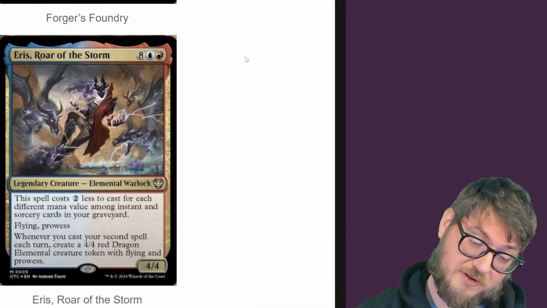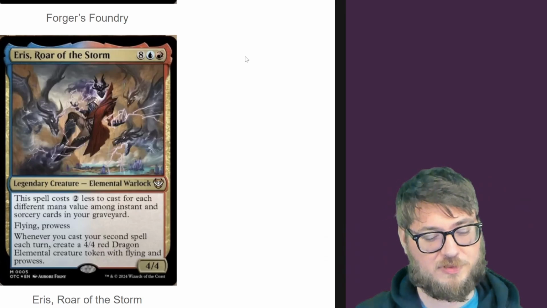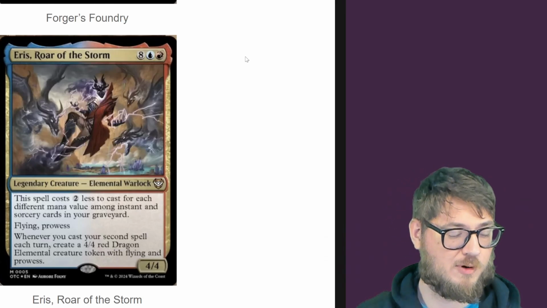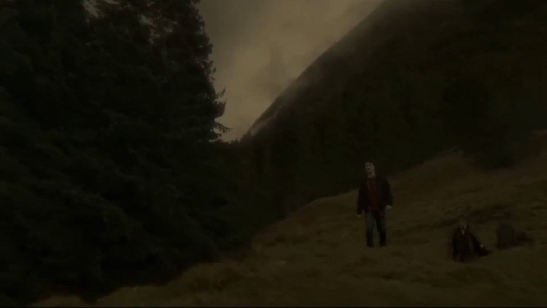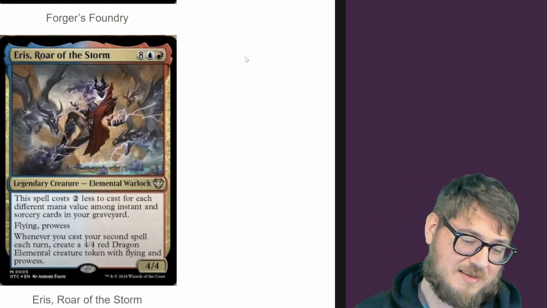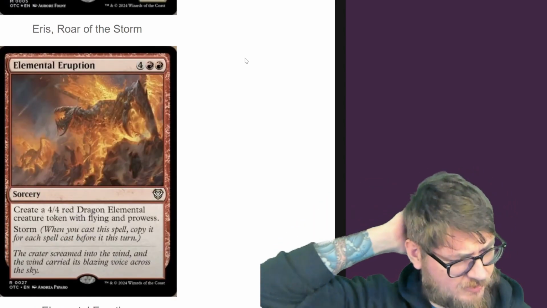And then if you do start including really expensive instants and sorceries, it's a little bit of a no-combo with the bottom ability where you won't be making the dragons as consistently. So that would be counterproductive. Give or take, that's probably why this card won't see a whole lot of play. It's just too disjointed.